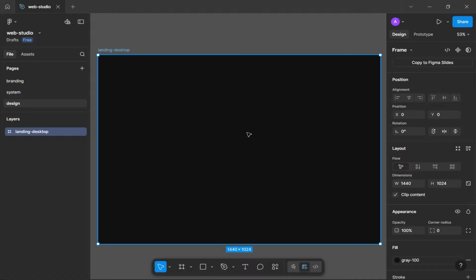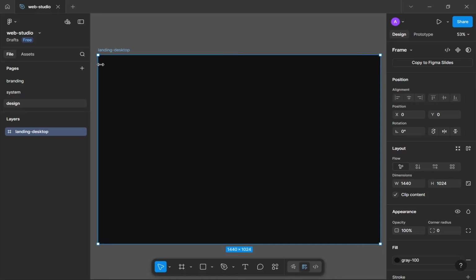What I'm going to do is create a navbar that I think is suitable. After we create the hero section, probably in the next video, we're going to look back at the navbar and see if there are changes that need to be made so that we can finish it. So how do we start?